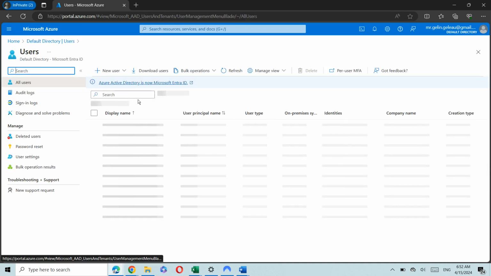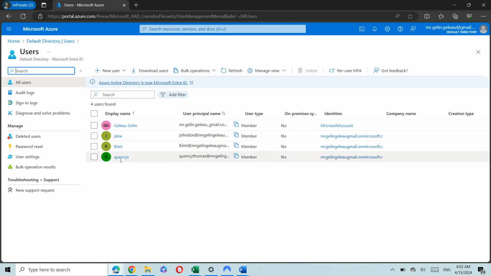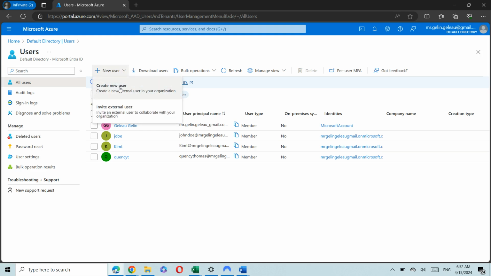We'll click on users, and from here, we have a few users here already. And so this is what we're gonna do. Let's say your company says, "Hey, we have a few hires. Let's say 5 new hires, or 15, or 20." You don't want to take your time and create a new user 15 times or 5 times or 20 times, if you get what I'm saying. So you want to do a bulk operation, which is bulk create. And this is what we'll do today, and we'll go over that.